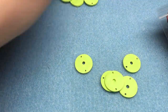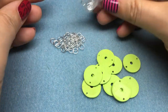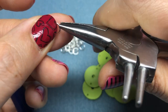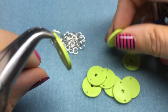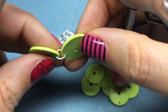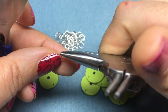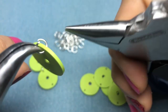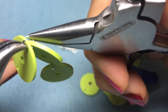Now I've drilled all of my pieces and I am going to quickly connect them with some jump rings - this goes really fast. See, and then they're connected like that. With all the colors that come on just one strand of these big dream beads, the possibilities are endless.